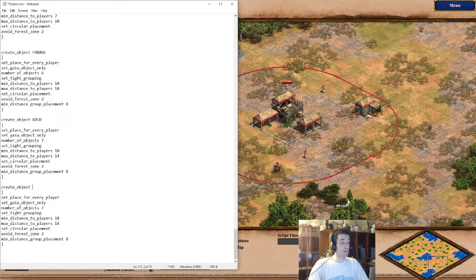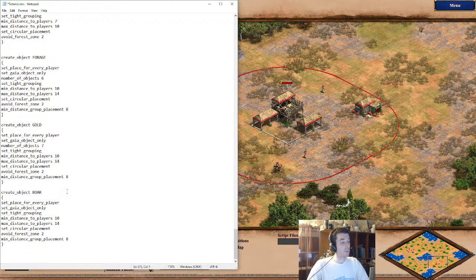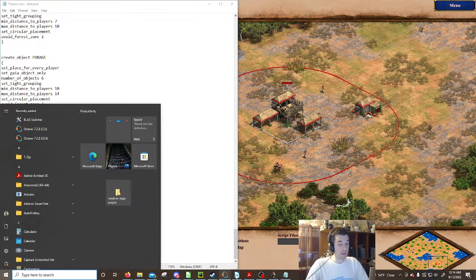Create object boar. These are Gaia object only as well. We don't need a number of objects because it's only 1. And these boar are something like 14 to 20 tiles away, I think. Let's see what Zetness says.